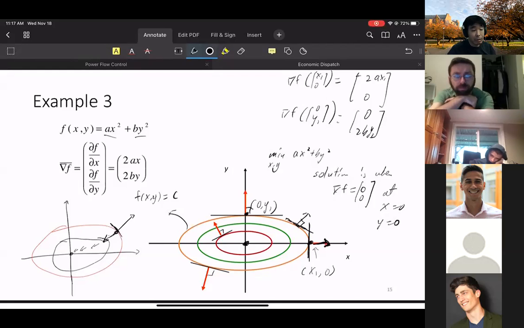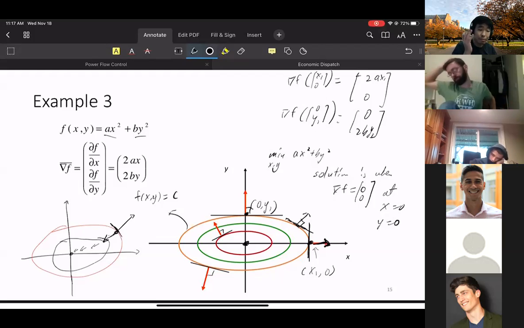But we'll cover that next time. Next time, we'll extend this geometric picture to the case when you have constraints. We'll look at what the gradient tells us and how that interacts with the constraints. And out of that comes something called a multiplier. That's just the way this works out.